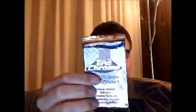And we'll start today with a very shiny pack. This is 1998 Topps Chrome, hobby version, Series 1. It says $2 on here, and I think I actually did pay $2. I call it Topps Chrome. On the bottom it says 4 Chromium cards. I don't know if you can see that. There it is. 4 Chromium cards.